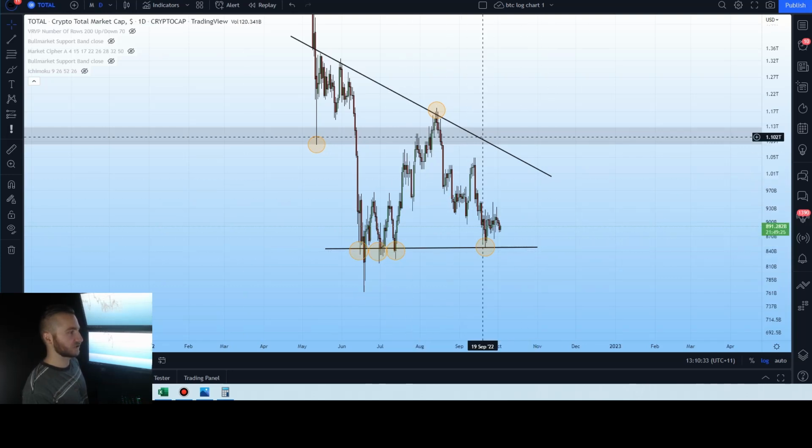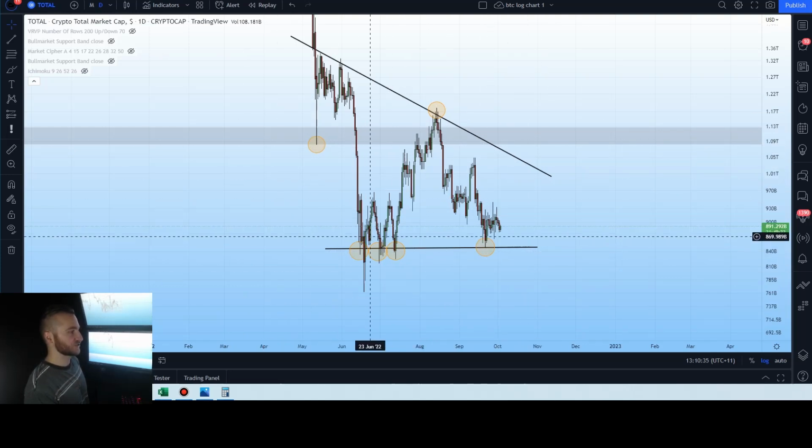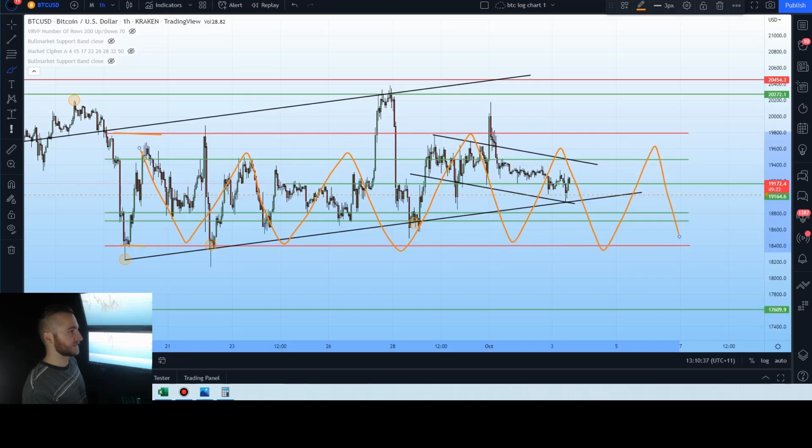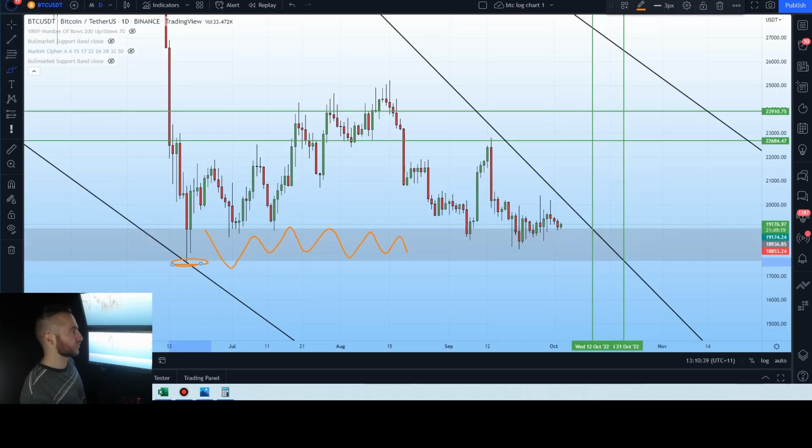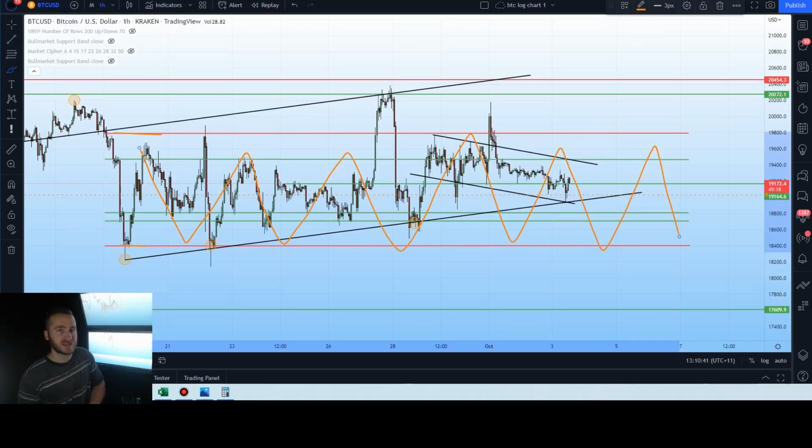And of course, this is the only chart that's really worrying me again. We do have this descending triangle. So keep an eye out, guys, on the short term. The short term is really what you want to be looking at right now. The macro is very clear. We've talked about the macro plenty of times. We'll talk about more tomorrow, but keep an eye on the short term, as the short term is where you make your money, okay?